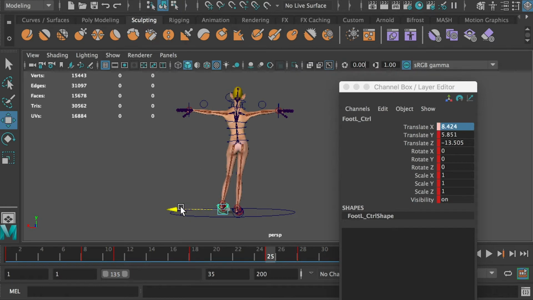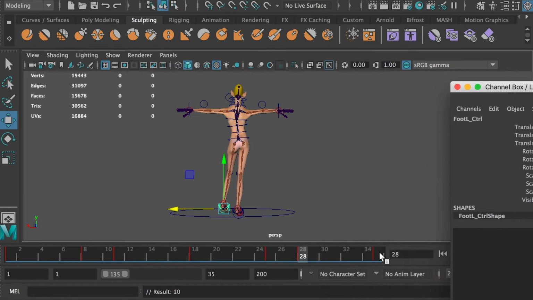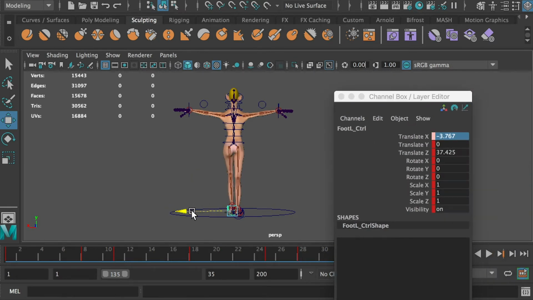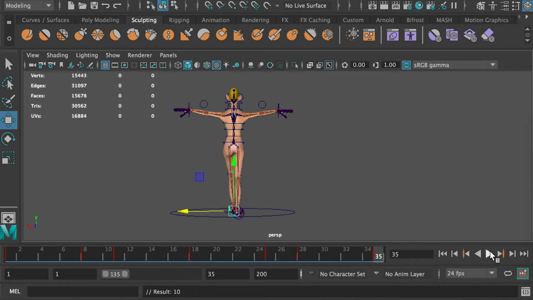At frame 25, as she lifts up her left foot, bring the foot to the left. Same at frame 28. At frame 35, the third contact pose, bring her left foot to the center. Now we created the swing animation on her legs.